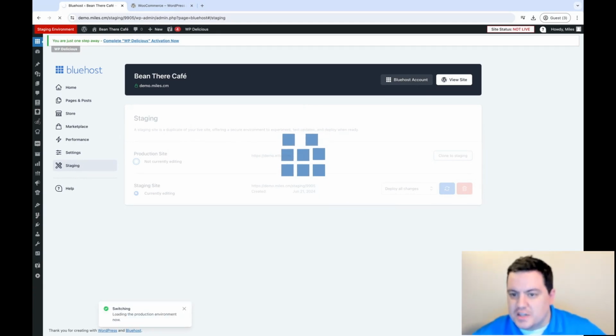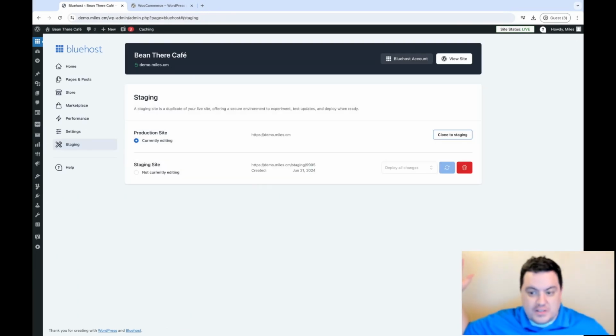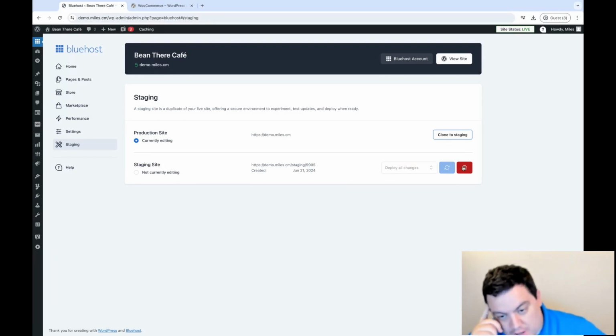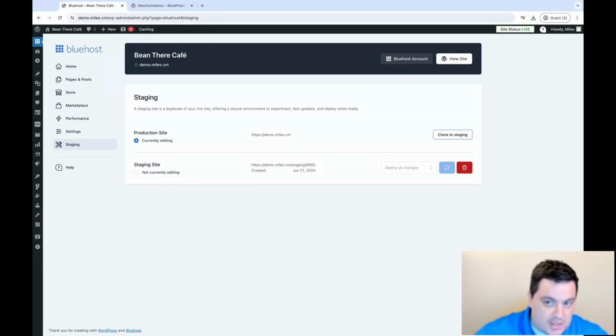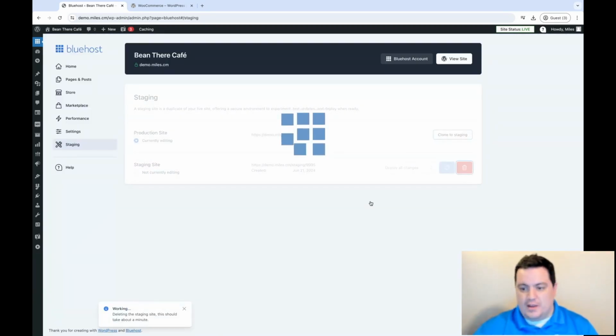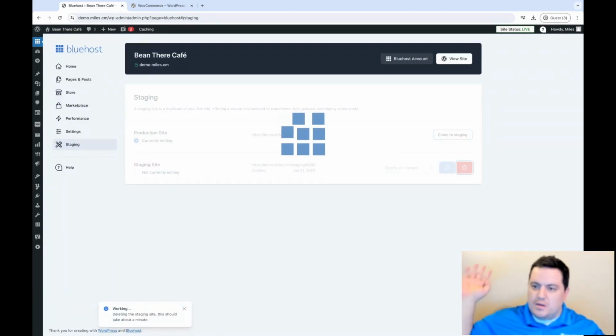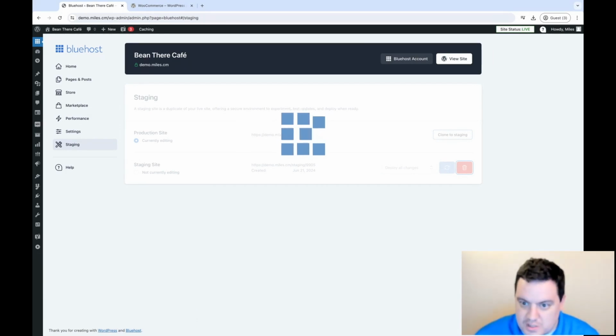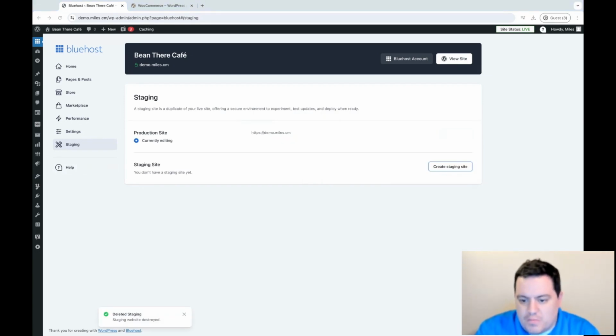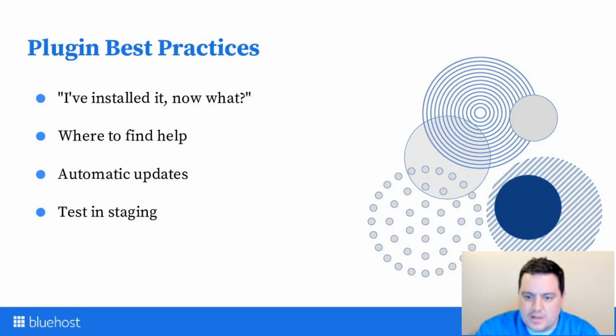So the reason we did staging is I can really just go crazy on the staging site and do whatever I want to do. And when I'm done with it, hey, now I know a little bit more about these recipe plugins because I've installed them and played around with them and I made a decision about which one I want. I can just delete this staging site now and it just goes away. And I never have to worry about it. I don't have to clean it up. I just delete it, walk away, never think about it again. So easy. So yeah, that's kind of the idea there with staging is do all your testing there, and then you don't have to worry about messing things up in real life.